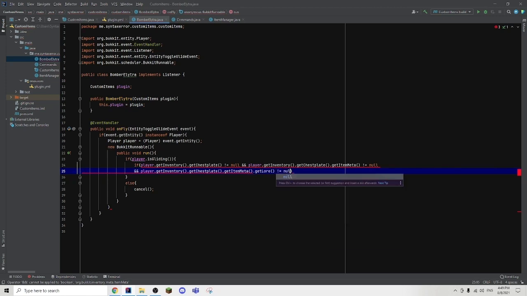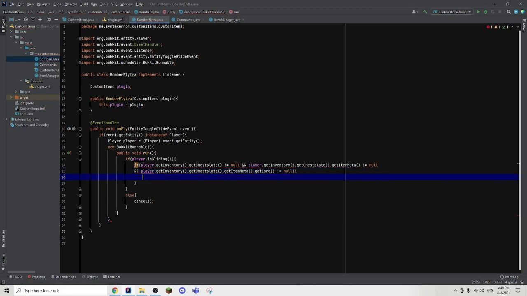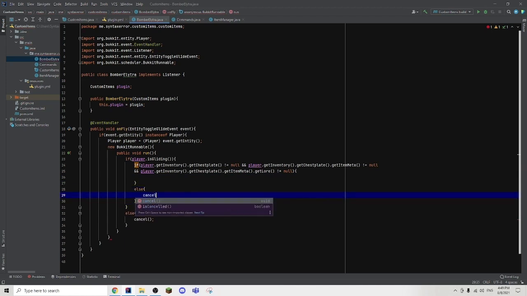Player.getInventory.getChestplate.getItemMeta.getLore is not null. Then we are also going to move outside of this if statement to create an else statement, and we are also going to cancel the runnable if one of these conditions are false. Then we are going to check if the player's chest plate is an Elytra, is the bomber Elytra.